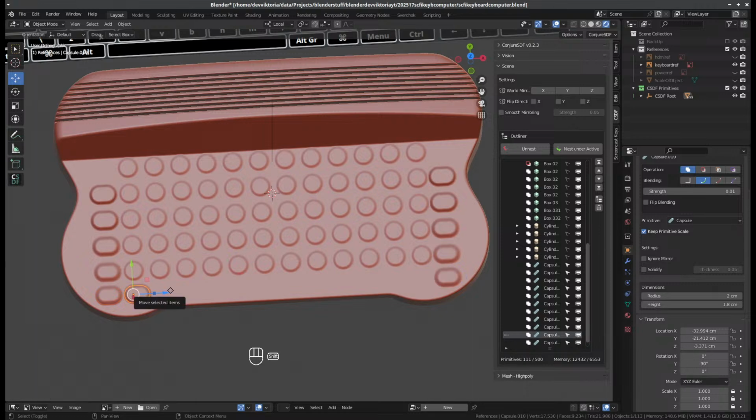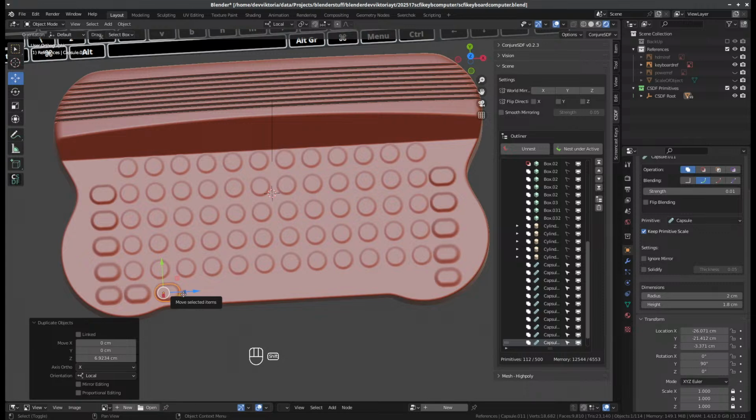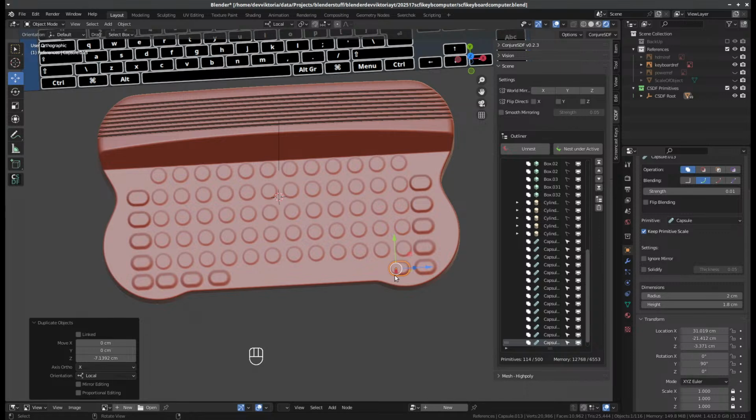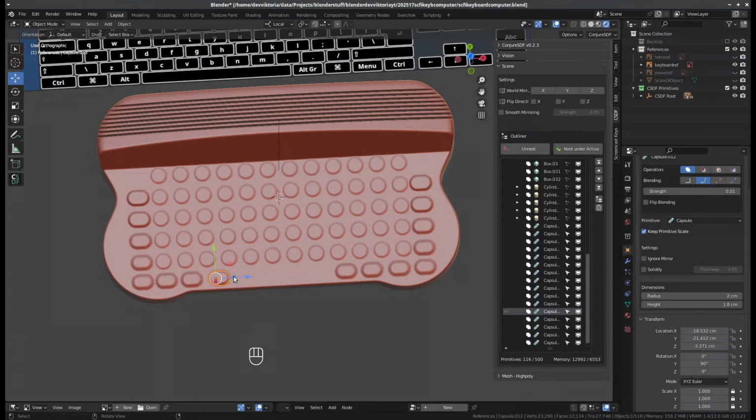Shift D, Z, Shift D, Z, Shift D, Z, Shift D, Z, Shift D, Z. Okay, and now the only thing we should do is to increase this guy to be the space bar.